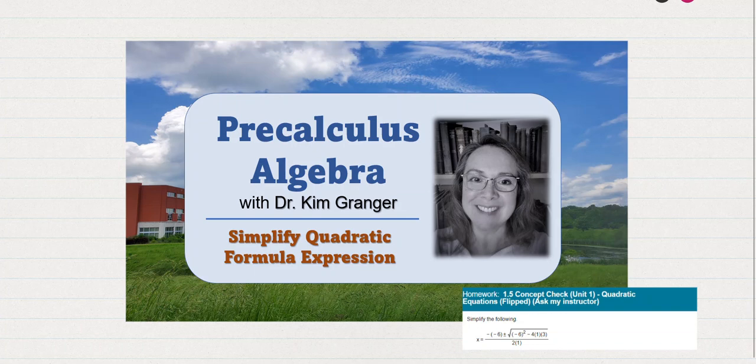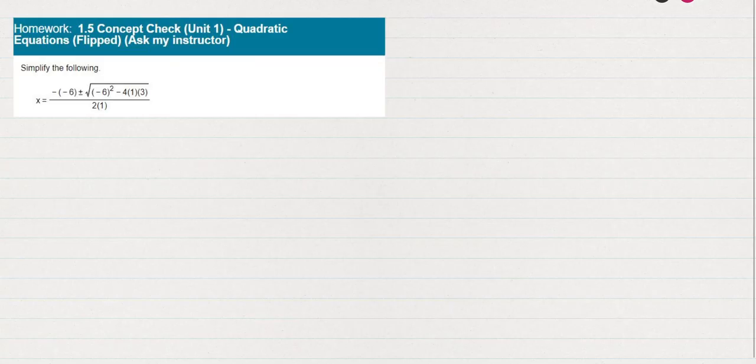It's an important question in a number of courses, but especially in pre-calculus algebra, because when we simplify this expression, what we're simplifying is something that could be used as part of the quadratic formula. So when we go to solve a quadratic equation, you'll sometimes use a quadratic formula and get something that looks like this. It's in this form. But then it's important that you're able to simplify it. So in this video, I'll walk you through how to go about simplifying this.